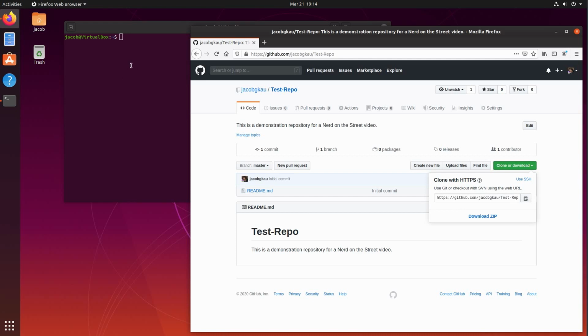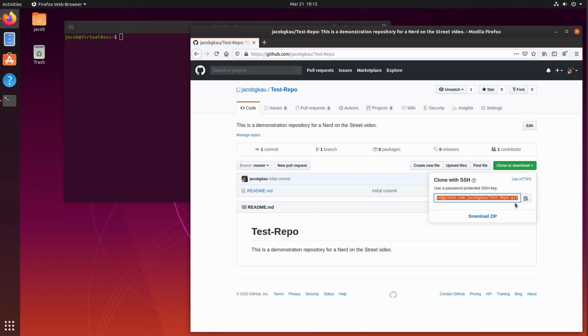Now, passwords can be guessed or cracked, and that's not very secure, so some organizations require using SSH to submit code instead of HTTPS. And if you're cloning with SSH, you'll use an SSH key to authenticate when you push rather than a password. And as you can see, the link is going to start with git@github.com: the organization that the repository is in, and then the repository itself.